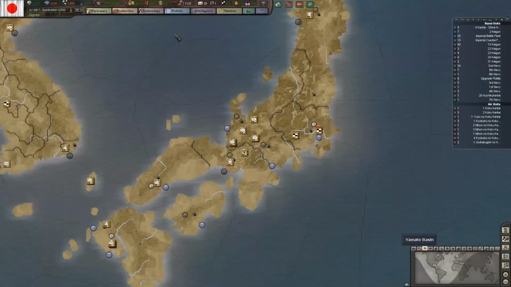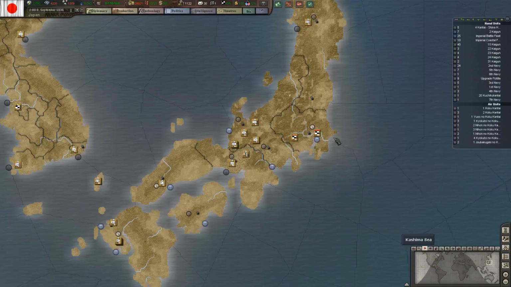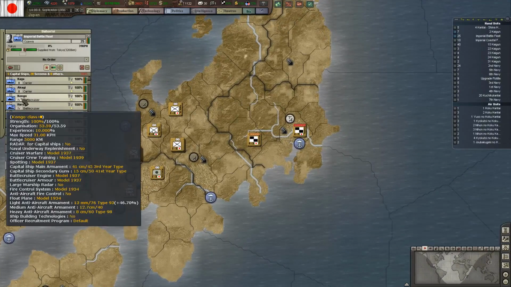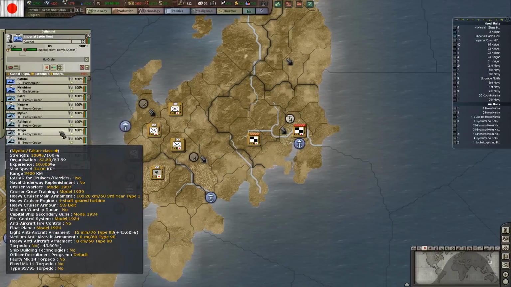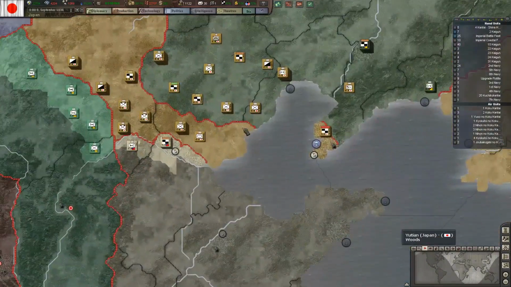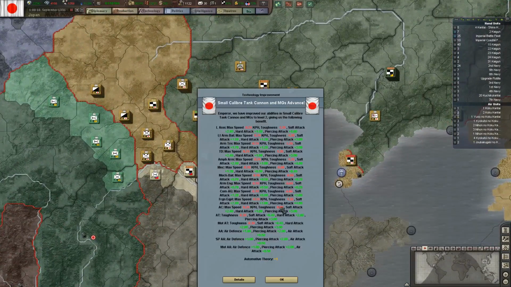So after I finish producing these new ships, I'm going to upgrade all the old ones. And I think that'll be a really wise investment of my resources. I also need more carriers. I need more aircraft carriers. That's all I need to say. I need more aircraft carriers. When you play as a nation like Japan, aircraft carriers are unbelievably important. And I'm already building what, four?